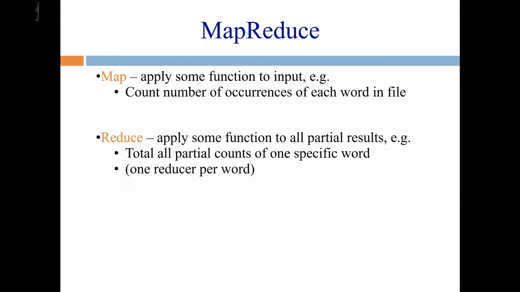And then the reduce part is, once every machine has come up with their partial or local counts, you just apply some other function that aggregates those. So given, this machine said the word "the" occurred 15 times. This machine said it occurred 5 times. You take all of those partial results and add them up or average them or whatever your aggregation is.